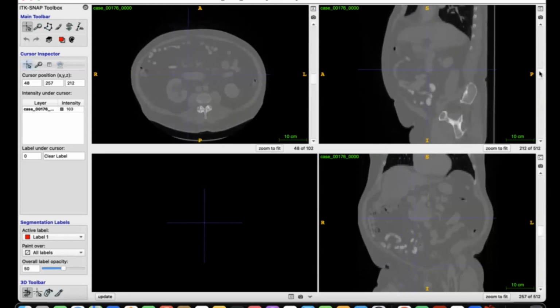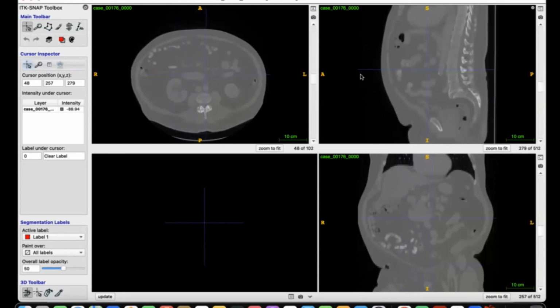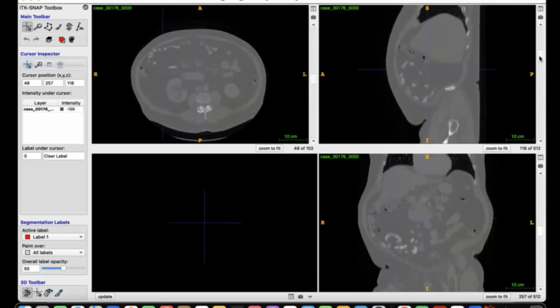So basically it's moving left to right. You can just imagine you have a cross section here. In this case, some of the organs are not visible on the sagittal view, especially the spine, the spinal cord here.